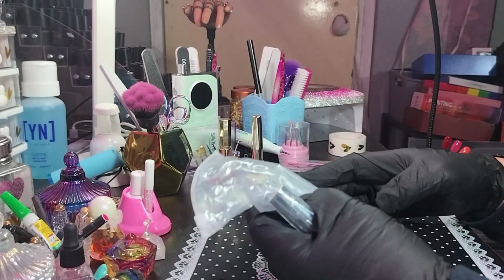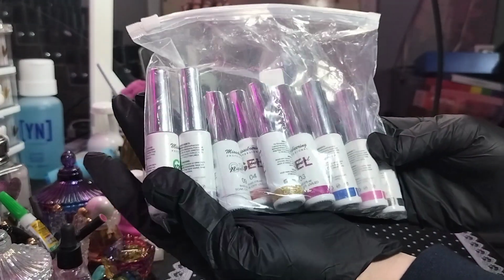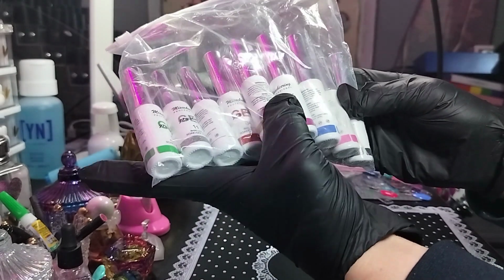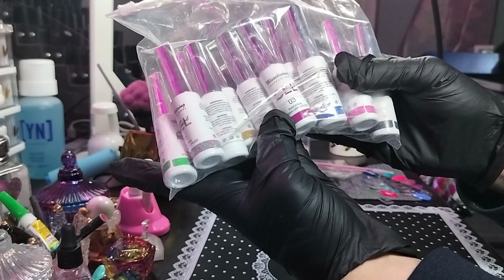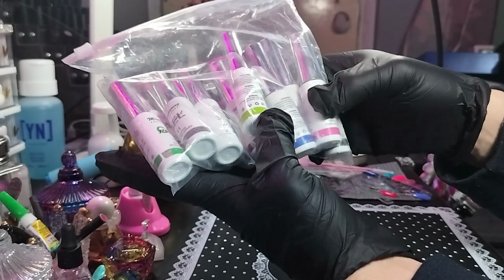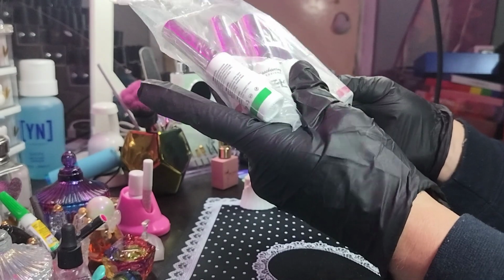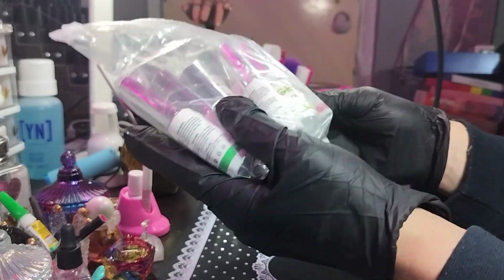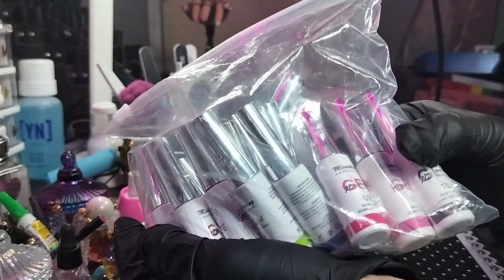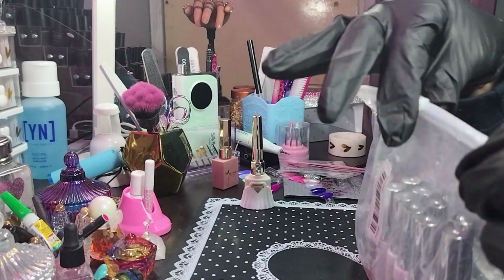And then we got our liner gels, all your basic colors. You got your green, your silver with glitter, your white, your red, your gold with glitter, orange, like a fuchsia, a bright green, like lime. You got your blue, and then you got like a pinkish red is what that looks like. Wait, what's this? This looks more like a brownish red. And then you got like a dark pink, and then a light pink, and then you got your black. But this set's amazing. I got it like on mega sale, so I had bought two.